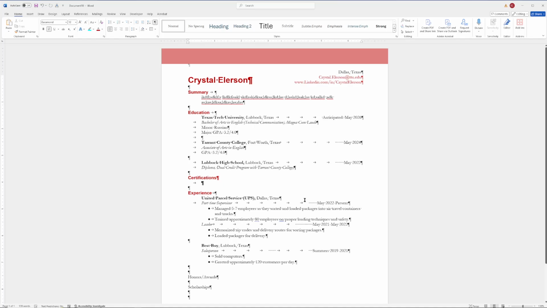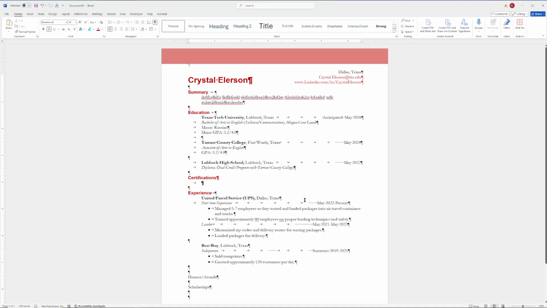Certifications. Again, that body text would need to be set to normal. And you would just put the name of your certification, okay? So if it was CPR certification, you would put that there, and you would tab over to when you received the certification. So let's say it was June of 2024. Like everything else, it needs to go in reverse chronological order. That means most recent first. We would italicize the name of the certification. And again, remember, we will space over with the date.